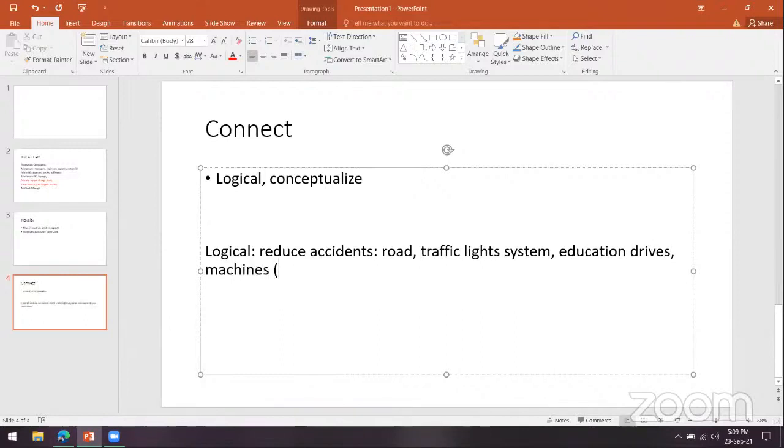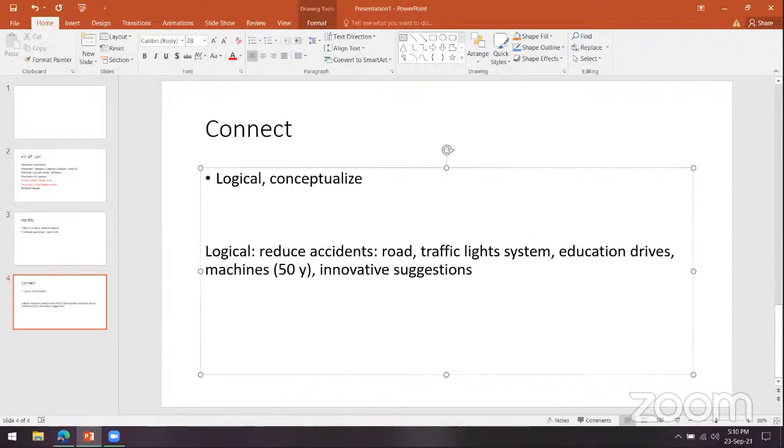Not too old bikes. If you have those bikes or cars which are more than 50 years old, never serviced, imagine that they're running on the road, they're actually putting a threat and are also harmful to all those users as well as the driver himself. So logically, when we want to reduce accidents, there are a lot of perspectives that we can look into, and after that, we propose some innovative suggestions.